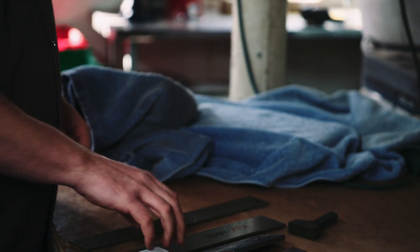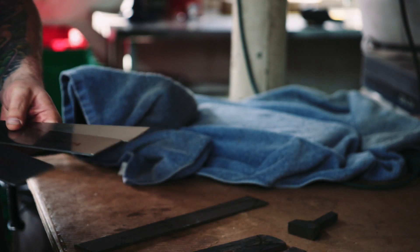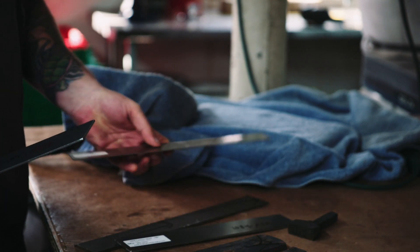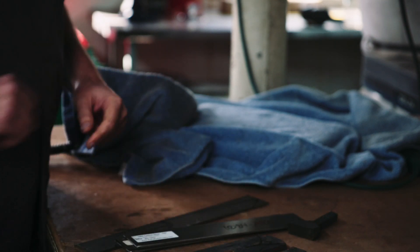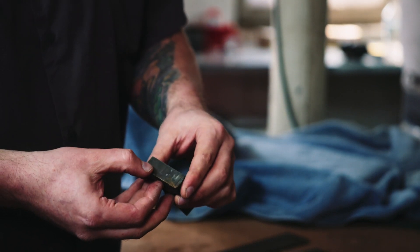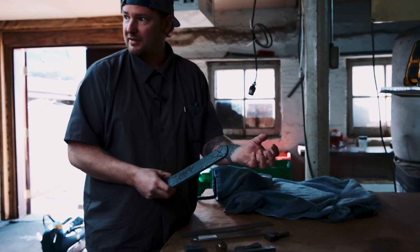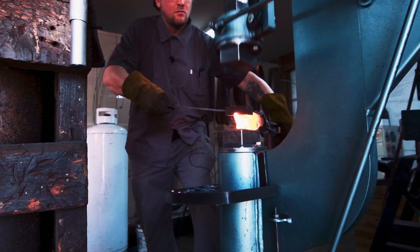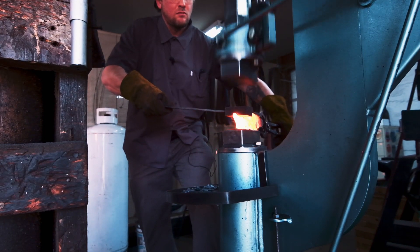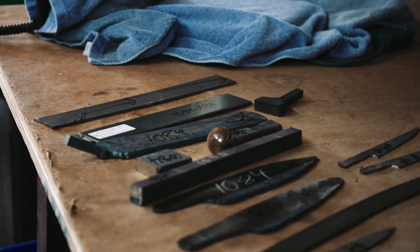To get this bar, we're taking a few different metals and, in so few words, sandwiching them together so we have alternating layers. If you look really closely, you can see there's hundreds of layers. We're going to do this reverse tip and close this up — we're going to make what's called a bird's beak and then close it. That's going to make both these black bars come to a point and outline our Damascus.